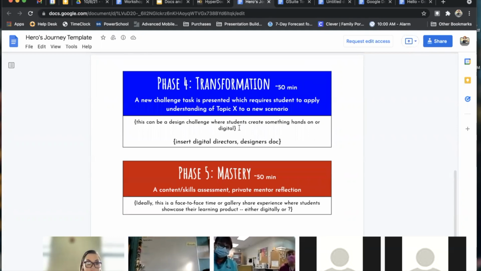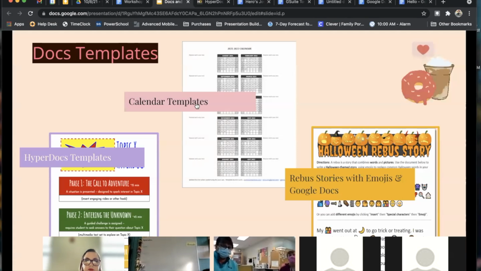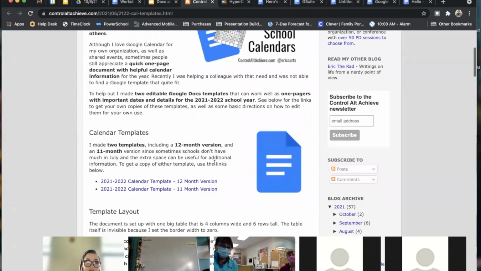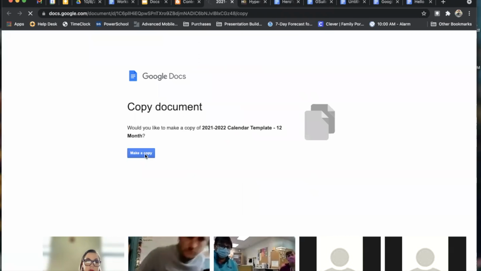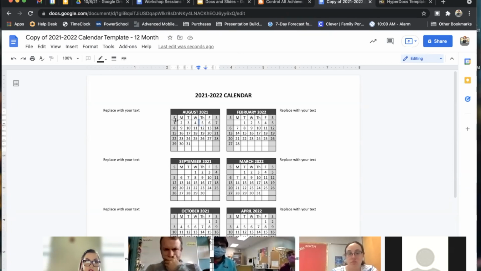And because it's in Google Docs, it's saved. You can share it with all your kiddos. You can make a copy for each kid. There's a great article on how to do it, and then a template you can use. So I'm going to say make a copy. So all of this stuff is editable. You can change your colors and your fonts and make this a resource for your kids.